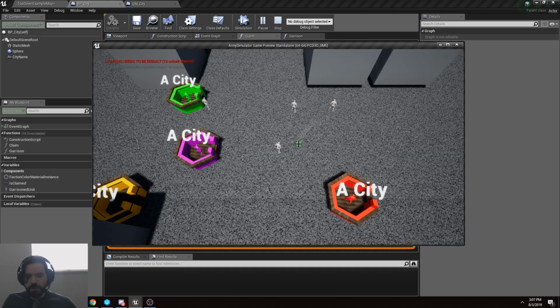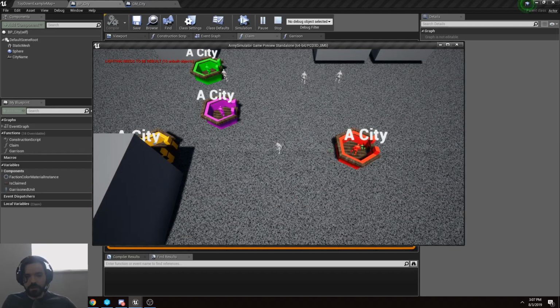Obviously, there's some issues. What are these cities doing inside of this city? So not only do we have to stream into this level, we have to clean up what was in the previous level, and that's very important because that's one of the downsides of streaming: you're saying I want to have two levels in memory, and I want to on command be able to move between one level and the other level. So the goal is that whenever you stream, you manually unload all the stuff that you have loaded in, which means you have to keep track of everything.